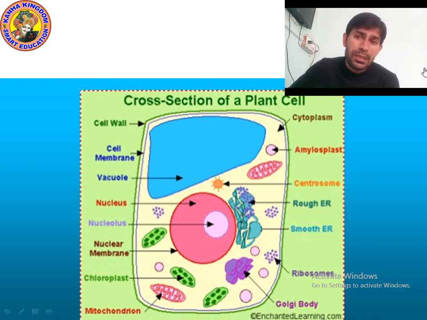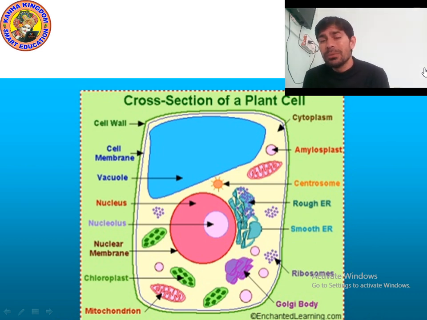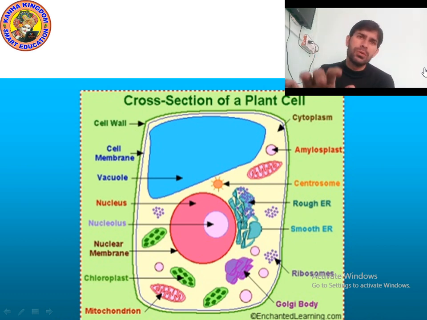And if we talk about endoplasmic reticulum, there are two types: smooth endoplasmic reticulum and rough endoplasmic reticulum. Endoplasmic reticulum is a network of membranes. It provides a skeletal framework of the cell and moves material around in the cell. And if we talk about ribosome, each cell contains many ribosomes, and they help in making proteins. They are present in cytoplasm and float throughout the cell.